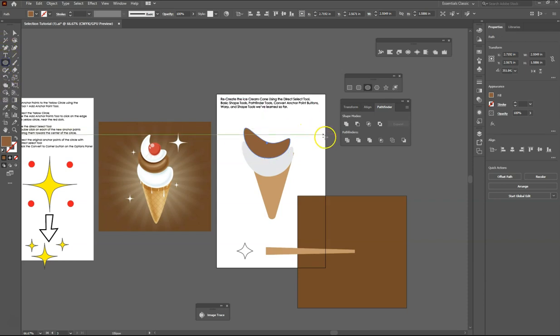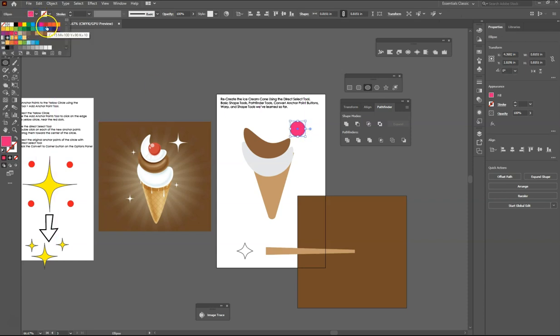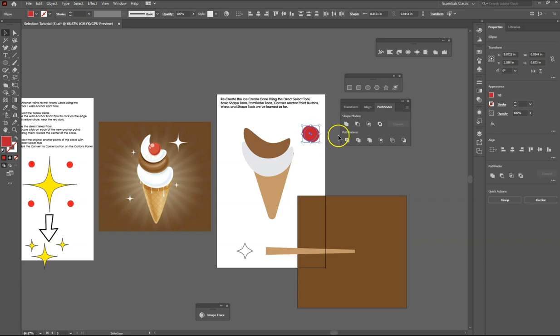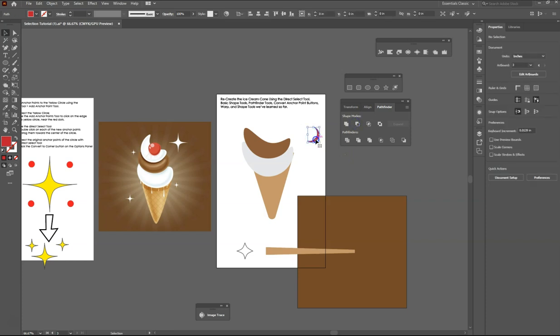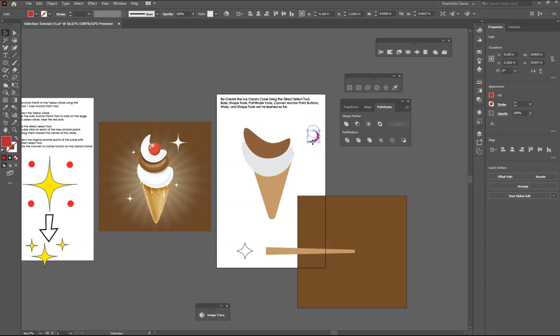And of course the cherry. I mean, if you look at the cherry, we could go ahead and make a cherry just so I can show you how easy this is done. But we need to, first of all, make that little shadowy part. So this is going to be kind of more of an advanced thing I'm going to show you, but if I select both of these and use the Pathfinder, this part is the minus front, and I had that little piece right there. Which is supposed to be like that.